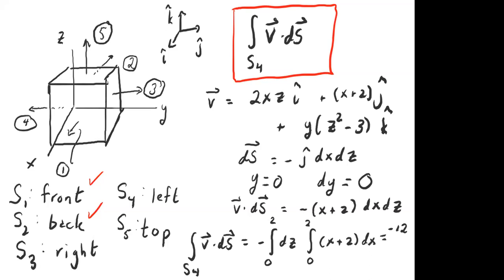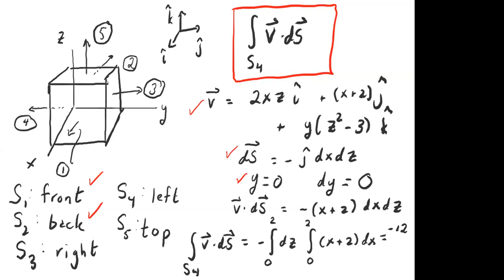4 down, 1 more to go. Okay, and again, make sure you follow all these steps and you understand what's going on. The key thing is, remember what the vector that you're integrating over is. Remember how to calculate the differential surface element. Look at that differential surface element and see if it tells you anything special. In this case, it does.